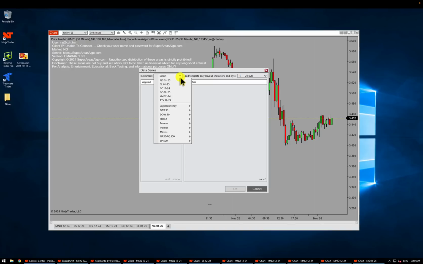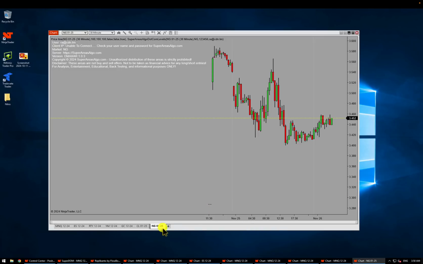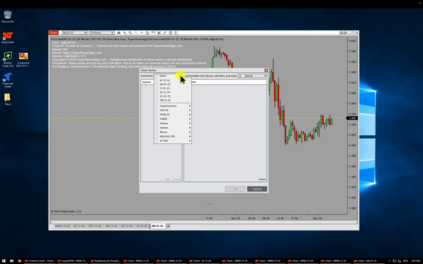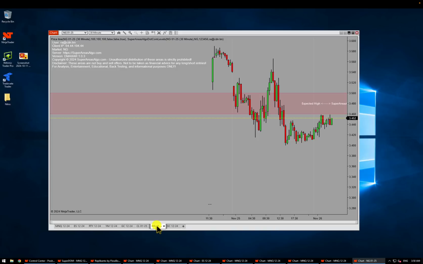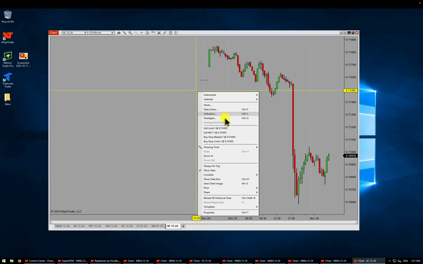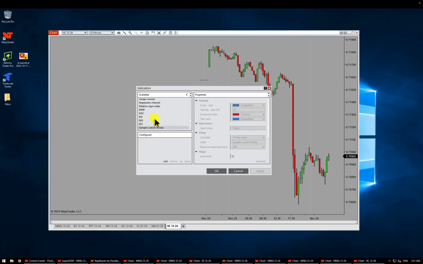And let's do 6C, Canadian future. We add one more chart. 6C, 30 minutes, 3 days. There you go, natural gas got loaded. And then we have indicators next to 6C.